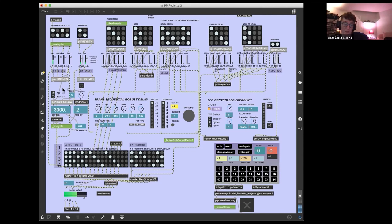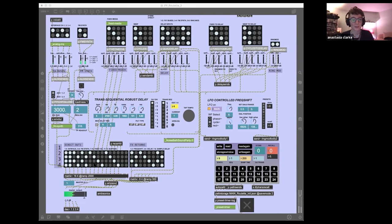So as you can hear, the pitch following isn't perfect. And that's why we love it. Kind of just sings its own melodies. To add to that texture, I created another patch called Noise Bath Sound Party, which is a lot prettier in presentation mode. And it's sort of like a drone and swishy noise machine.